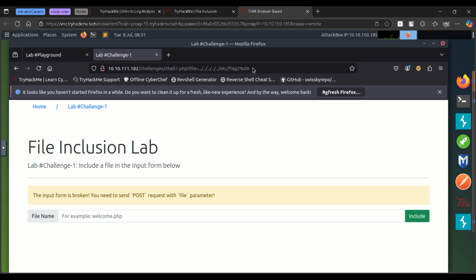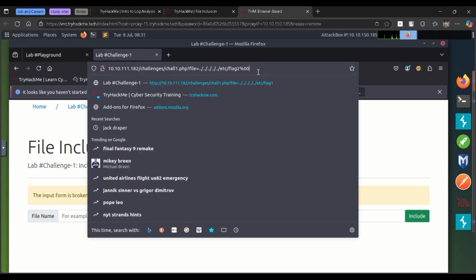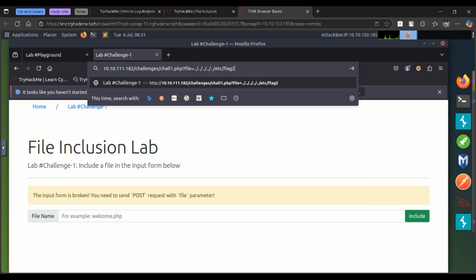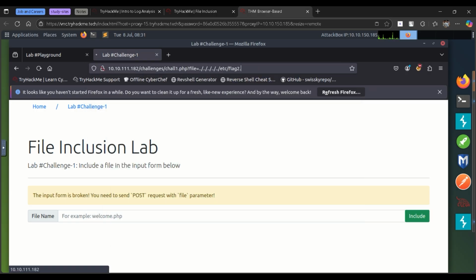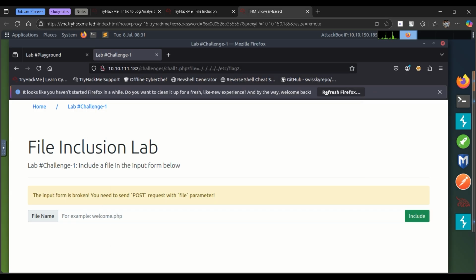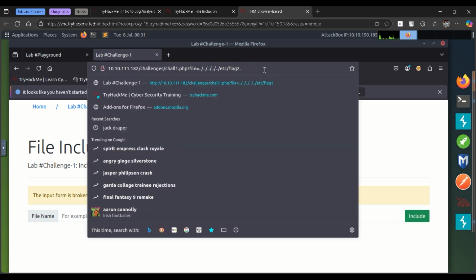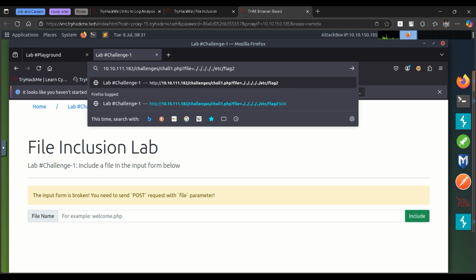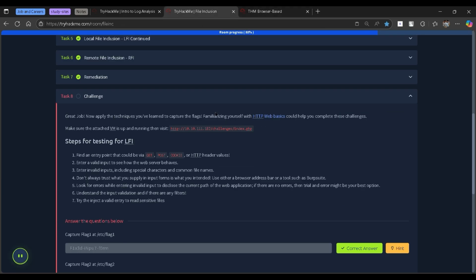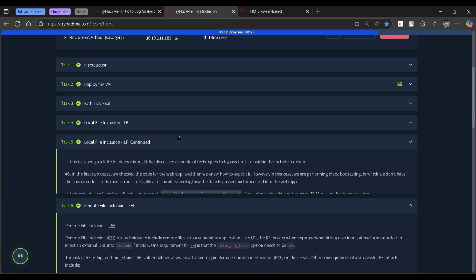Okay, so we try dot single dot flag and then dot. Still not working. Let's see. Okay, nothing here.